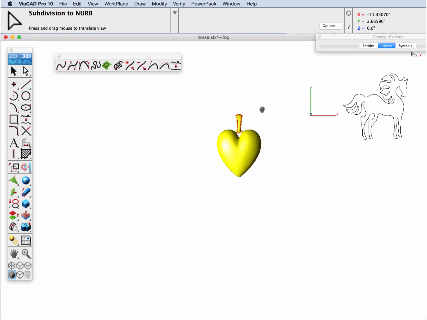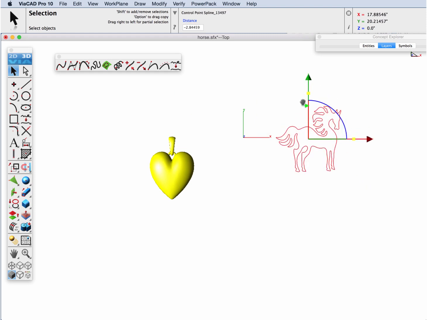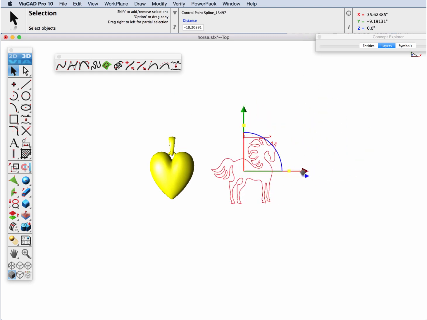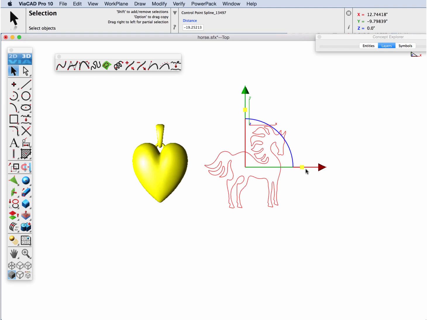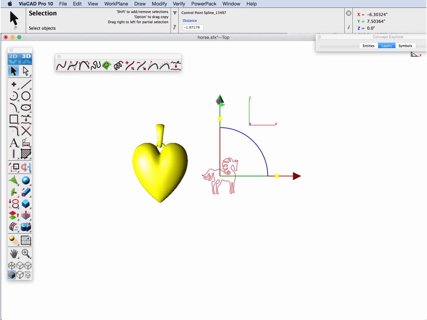All right, now let's go ahead and take our 2D profile and let's position it and size it for our heart pendant. And I'm going to bring this down smaller. That looks good.